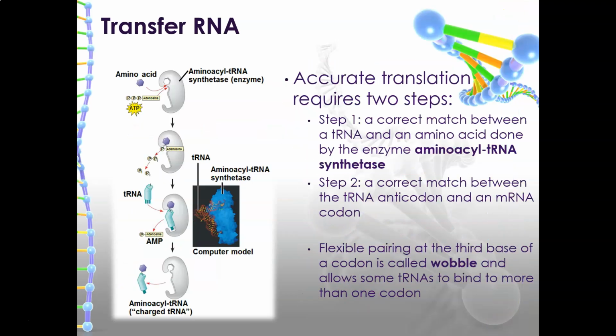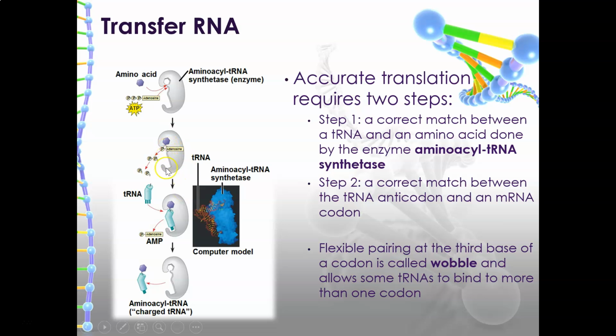So when we look at these tRNAs, in order for them to attach those amino acids and then ultimately carry them to the ribosome to match that messenger RNA sequence and then start building the protein, I've got to get the amino acid attached to that tRNA in the first place. And this is going to happen with the help of an enzyme called aminoacyl tRNA synthetase. So its job is to have a binding site in its active site for the amino acid. We're going to use some ATP to help facilitate this, but because this is an enzyme, I need less energy than I would if this enzyme didn't exist.